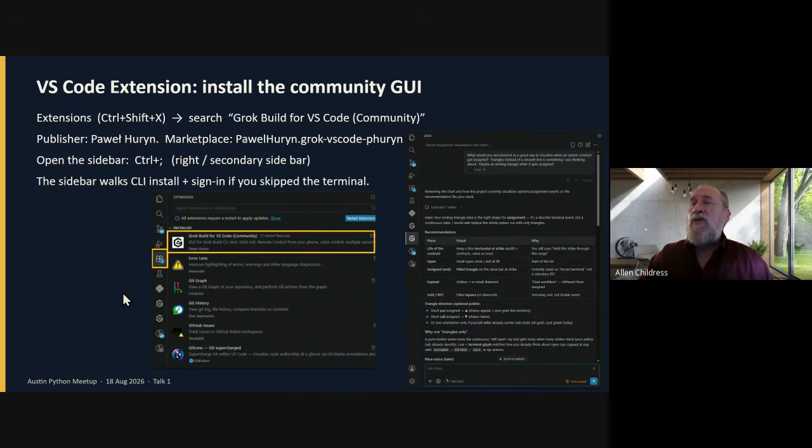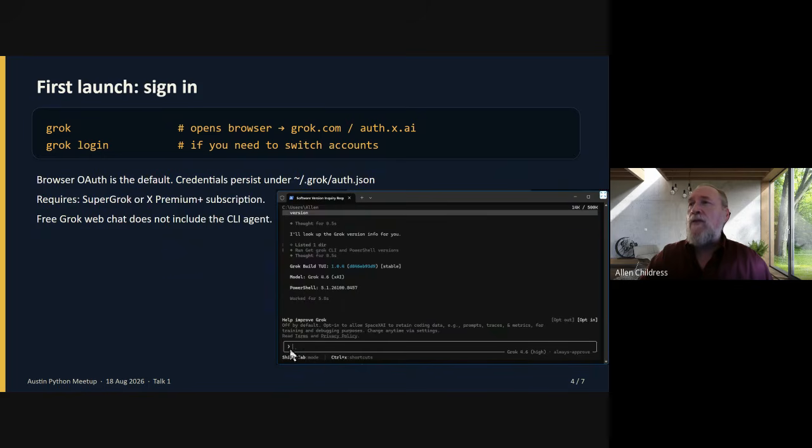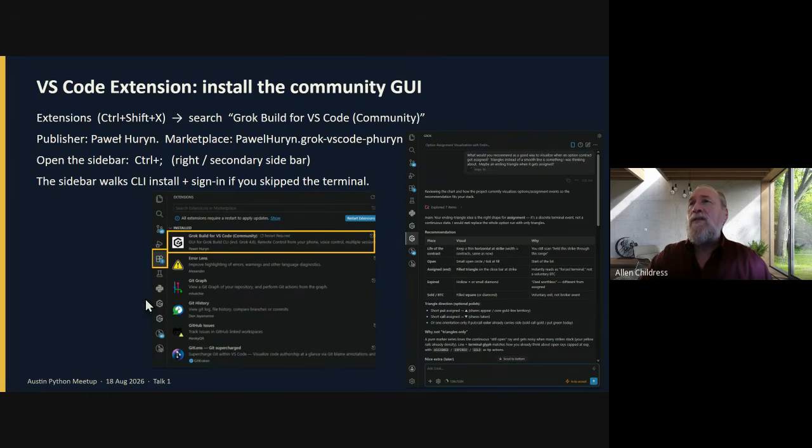Now, once you have the command line interface, which looks like this, and you'd run in your terminal, there's a programmer who's done a nice thing, and he's created the Grok Build Community Edition. You would then go to your extensions, download that, and then you will have this better interface available that I'm going to be showing you. And so you have conversations either way, but this one is much better.